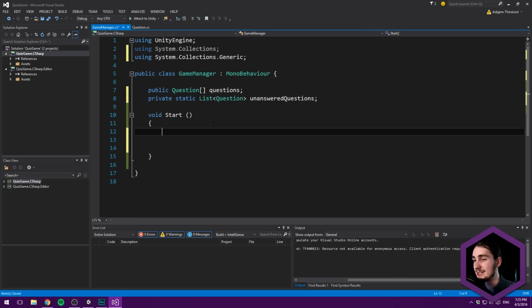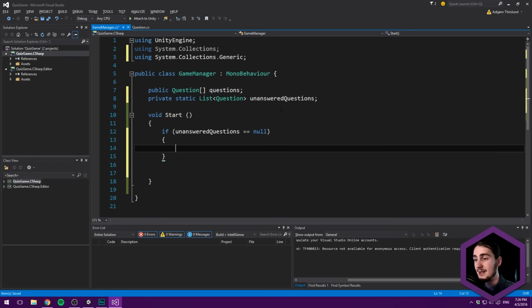But we only want to do this when starting up the game. We don't want this when changing scenes. And start is loaded every time we change a scene or reload a scene. And therefore, we need some kind of method for checking whether or not we've already done this. When we haven't done this, meaning by default, before we load these questions in, there's nothing in this list. Therefore, it is marked as null. So what we can simply do is check if unanswered questions is equal to null, meaning there's nothing in the unanswered questions list. Well, then we can go ahead and say that unanswered questions equals questions. However, there's a tiny problem with this, and I'll show you that in a second.